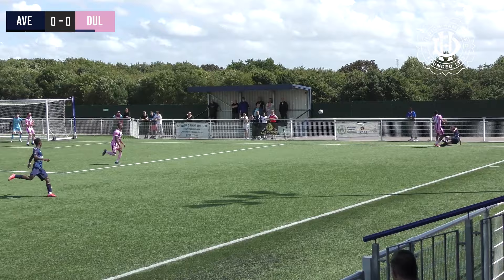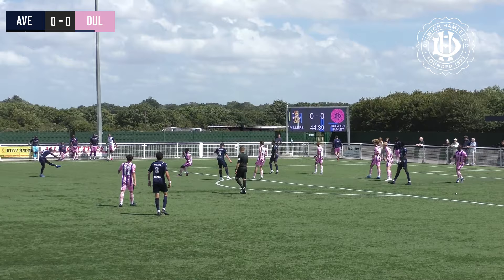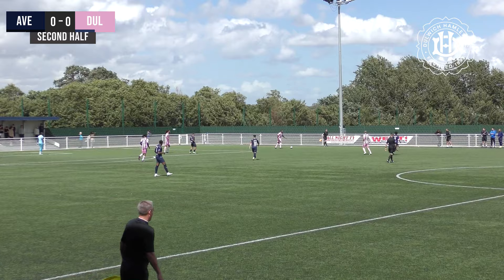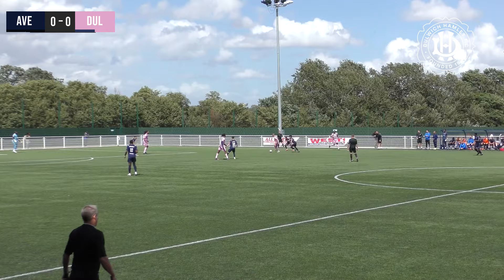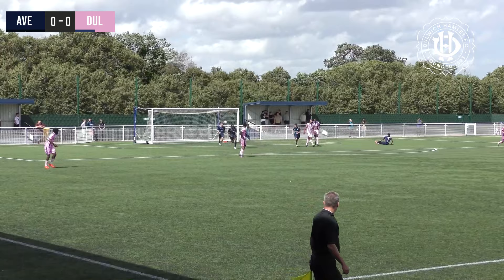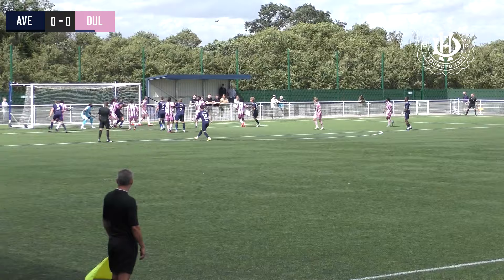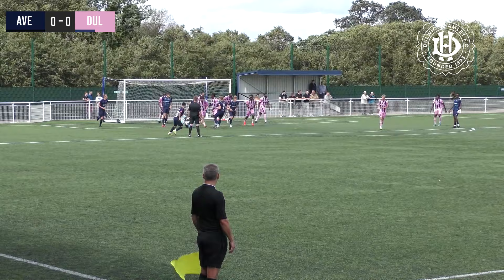Two bursting forward, gets in a cross. Tom Kaya under a bit of pressure, Dulwich haven't dealt with it. Ball bouncing around the area, drops to the 10, 18 yards out, comes out to the three to shoot — that's a long way over. A little bit of pressure in the box and Dulwich are giving the ball away — this is dangerous. Chambers goes sliding in, doesn't get the ball, seven has a shot and it's straight at Constable. Not for the first time in this game, Dulwich almost shooting themselves in the foot. A corner comes in — a difficult one for Constable. He's done really well — the wind caught that ball and he had to claw it away from dropping under his goal line.